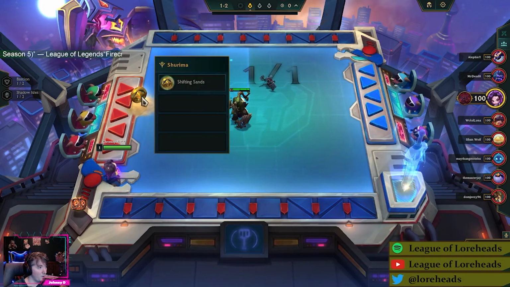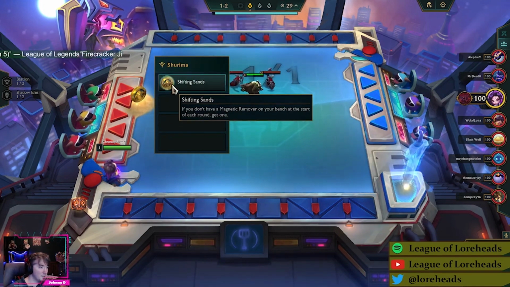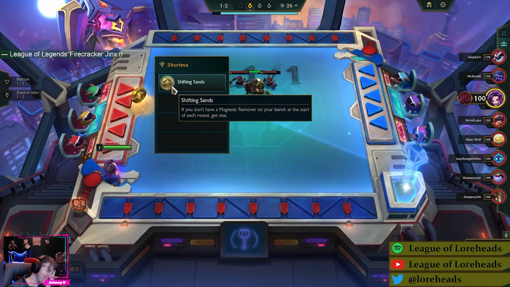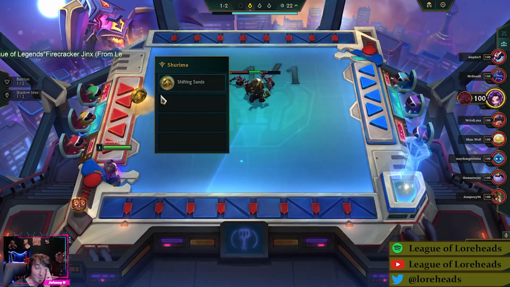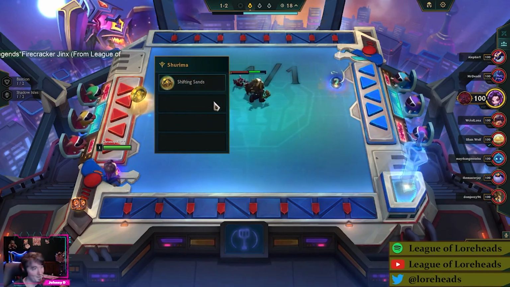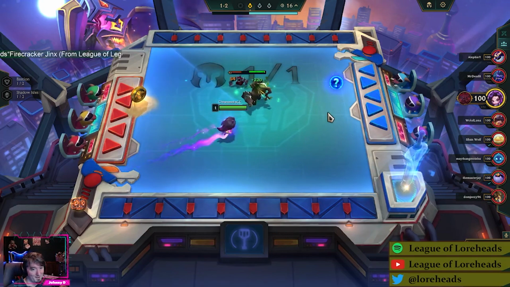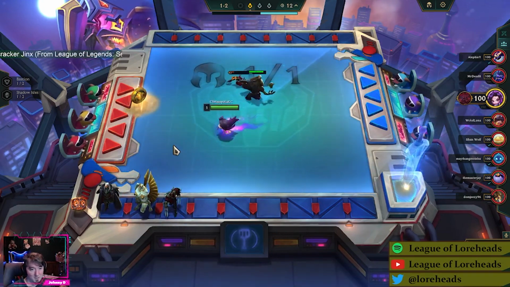Ooh, a magnetic... wait, we did get Shifting Sands. Oh my god, Shifting Sands is not what I thought it was. I completely misread this in my head. I thought this was the Bazaar, the one that gives you an extra component on the carousel. That was my bad. I'm dumb.